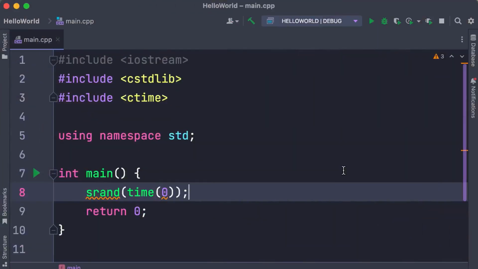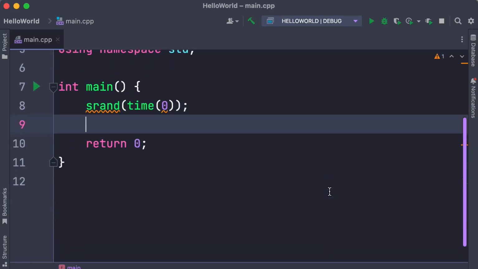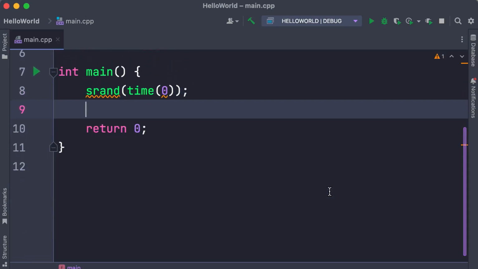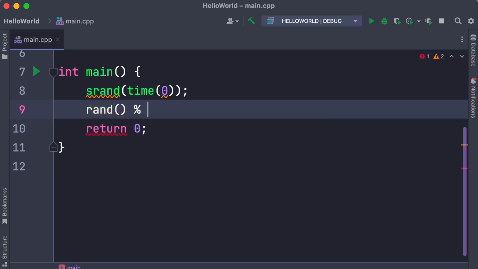All right, let's look at my solution. So on the top, we are including 3 files, iostream, cstdlib, and ctime. Now in the main function, we are seeding the random number generator with the current time. Now to generate a random value, we're going to use the formula I showed you earlier. So we call the rand function and then get the remainder of division by this expression. Our maximum value is 6, our minimum value is 1, and then we need to add 1 to it.